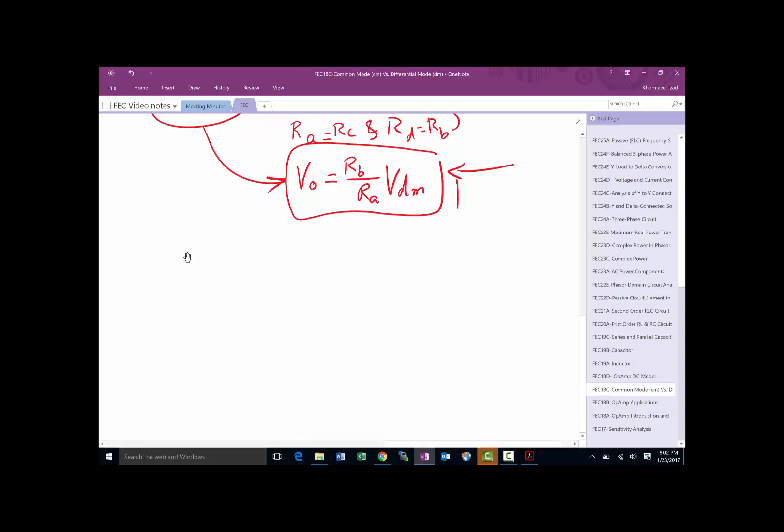They use a quantity referred to as common mode rejection ratio. This is abbreviated usually as CMRR - common mode rejection ratio. That's basically the magnitude of the gain of differential mode, the good signal gain, over the gain of the noise. That's a measure of goodness of our filter.